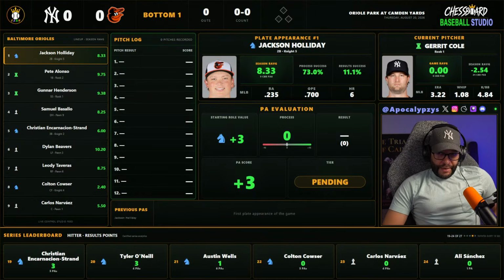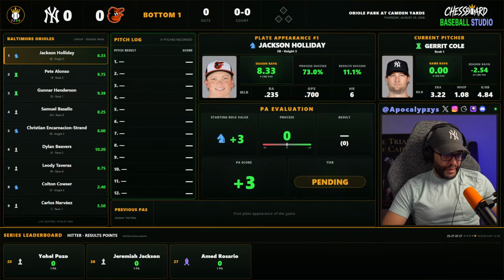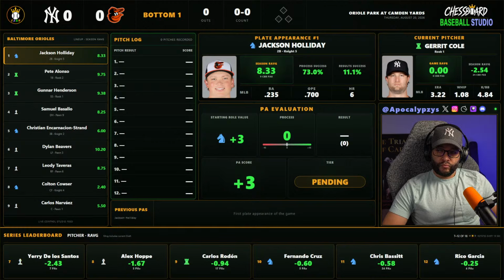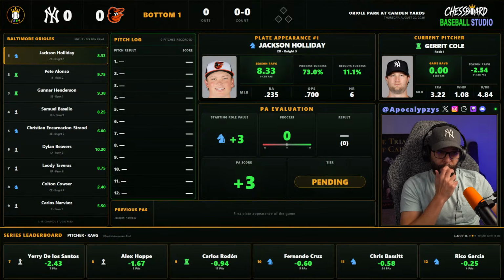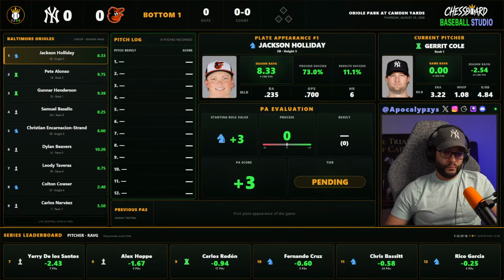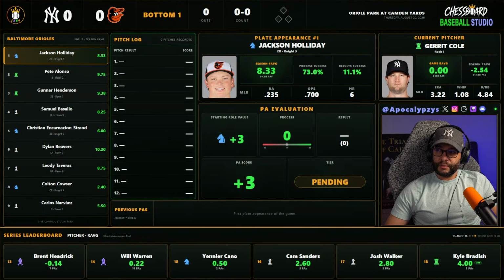So Orioles lineup: Holiday, Alonso, Henderson, Basallo, Encarnacion, Strand, Beavers, Taveras, Causer, Narvaez. Against Garrett Cole.